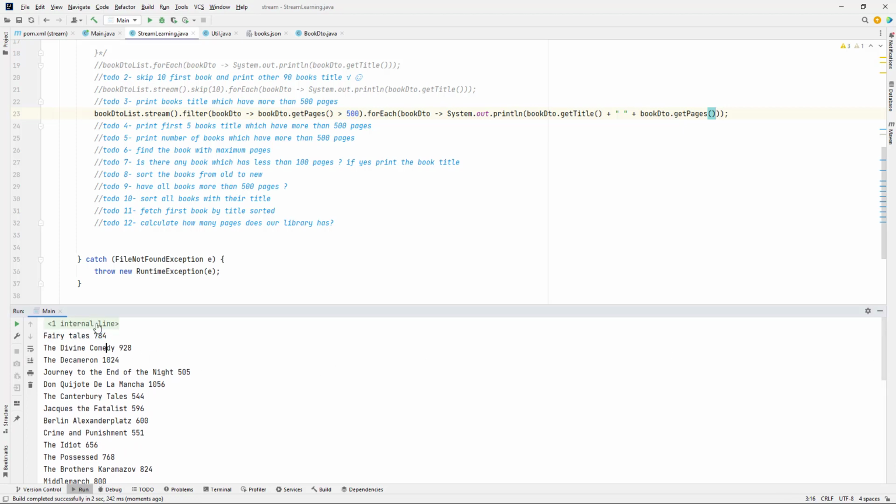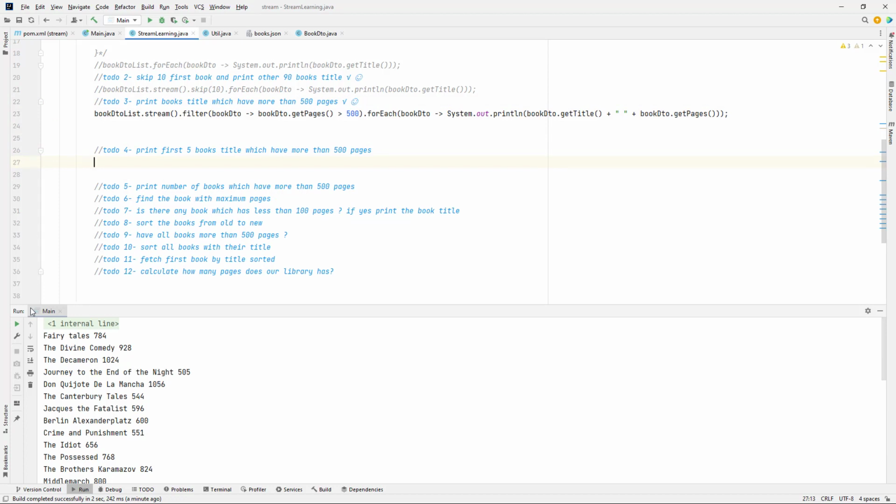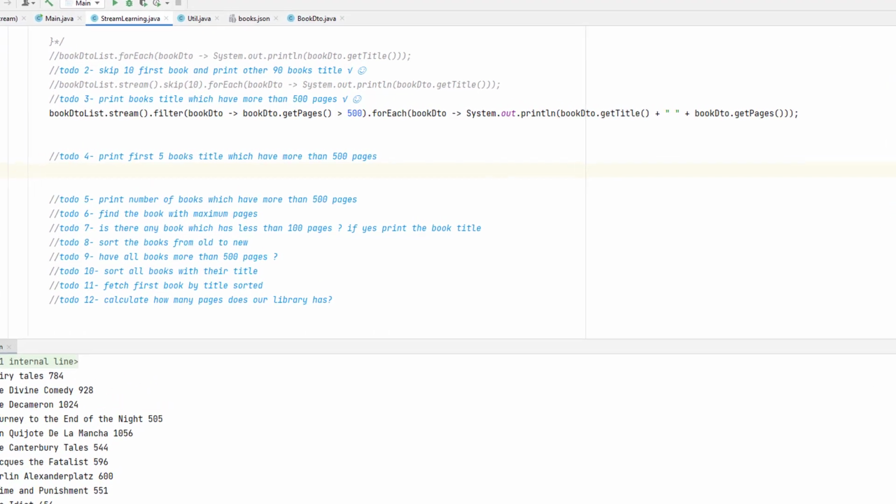The next query is like the one before, but it just wants the first 5 books. For doing such, we will also use limit on the stream.